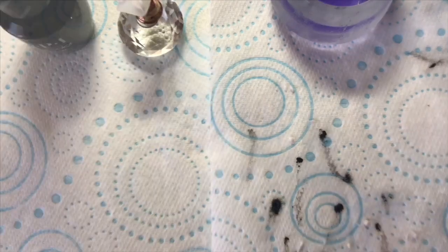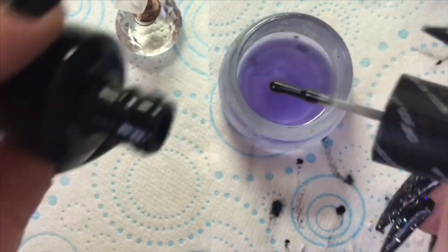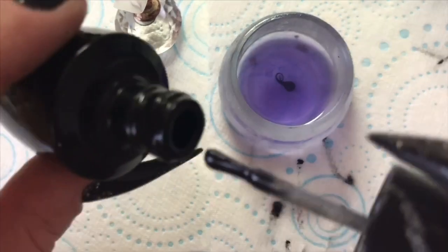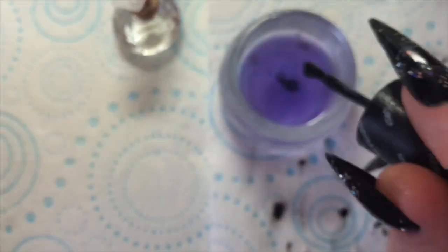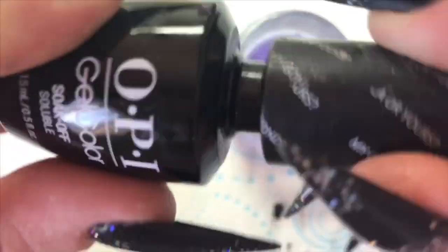So next I go in with my black OPI gel polish and I mix it in with the monomer. You want to mix it in really well. I haven't used the gels for ages, so they have been sitting, but I was just throwing it in. But I did need a little bit more to give it that smoky look that I was after.